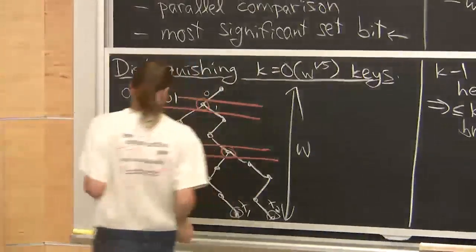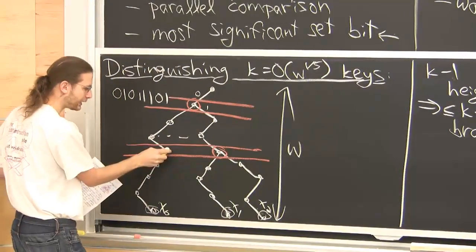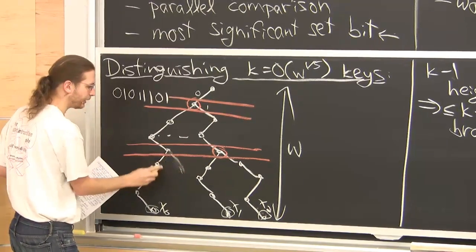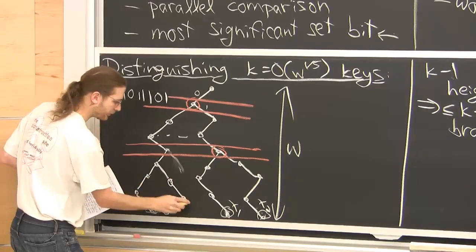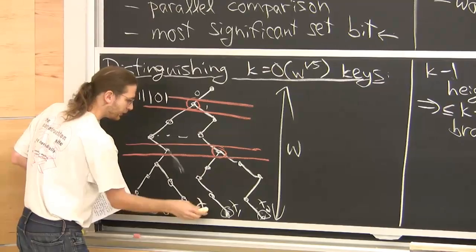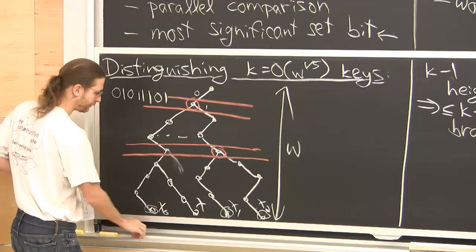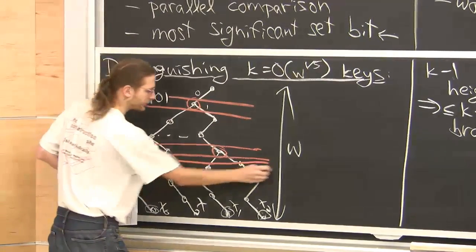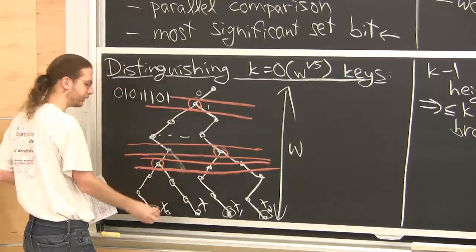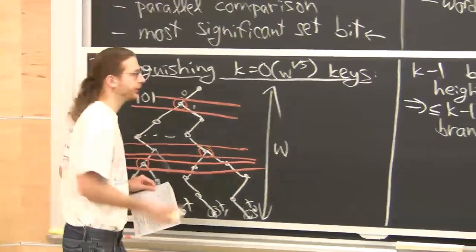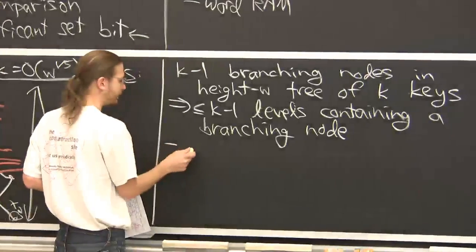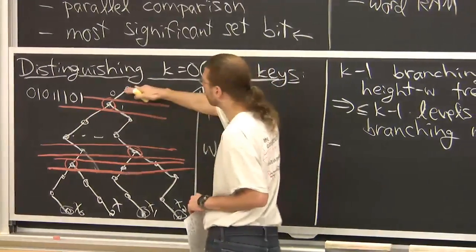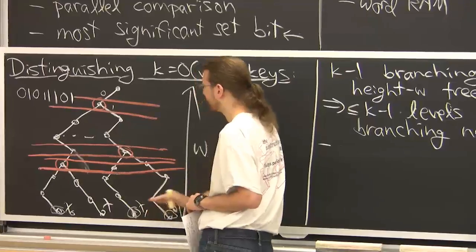Maybe it's nice to add in another key over here on the left. I mean, if I was lucky, there'd be another key over here, and then I'd be using this bit and getting 2 for the price of 1. If I'm less lucky, it'll be more like this. So here's another x value. And in this case, I care about this branching node, so I care about another bit here. Okay, but if I have 4 keys, it'll be at most 3 bits corresponding to these levels. So call these levels correspond to bits. You know, this is the first bit, second bit, third bit, and so on. This is the most significant bit next, and then the least significant is at the bottom.